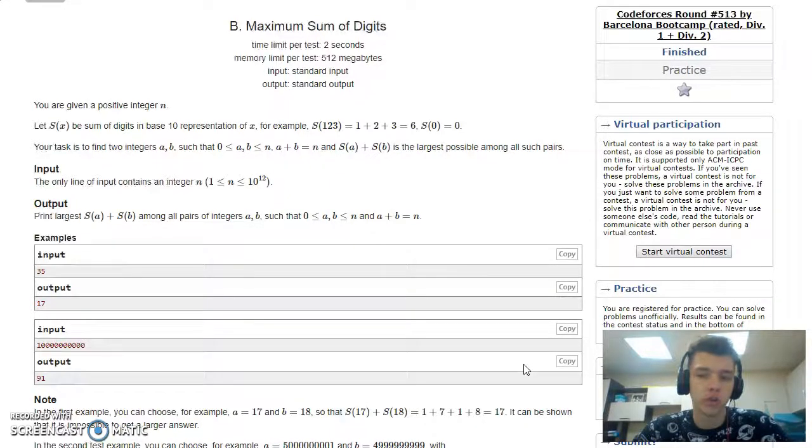First, I think of a stupid decision. Maybe just go from 1 to n and make a function which will count s of our number. Such a cycle will find the answer, of course, but n is less than or equal to 10 to the power of 12, whereas Python can only do about 1 million operations per second, not 10 to the power of 12, not even 10 to the power of 8. So Python can't do it. The solution should be mathematical.